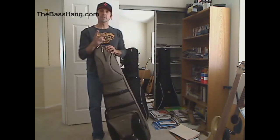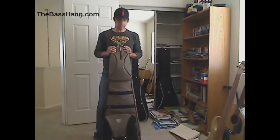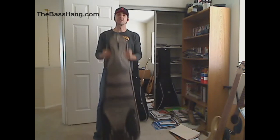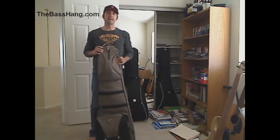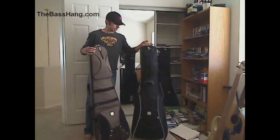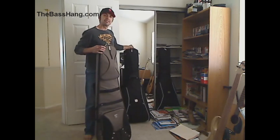So the two gig bags that I'm going to review here are the G515, which is this bag right here, and the G525, which is the black gig bag right here. So let's start with the G515.